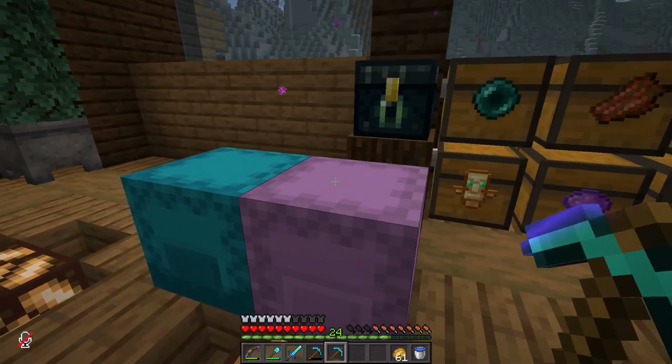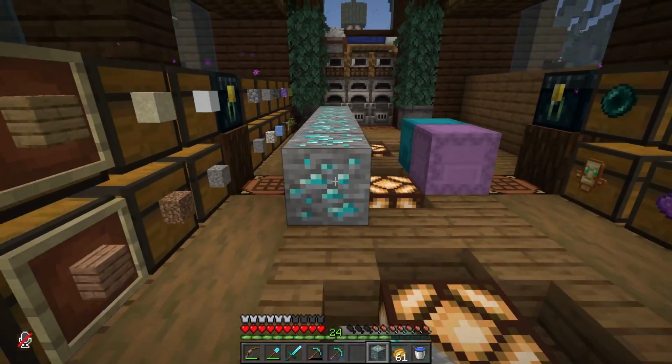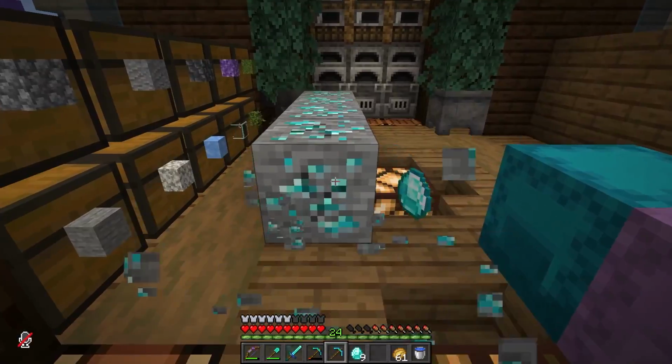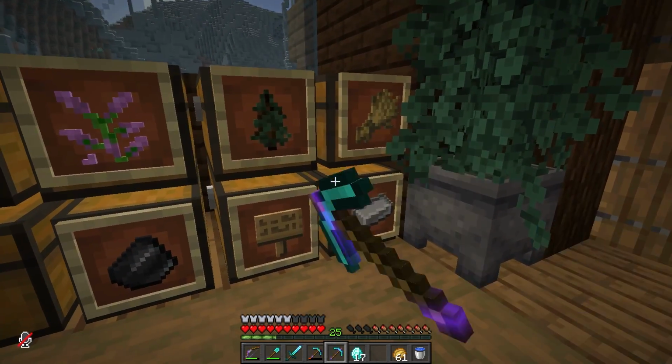I currently only have a block of diamonds. I found 8 down in the mine when I was mining, which is not bad. It was an 8 vein, which is kind of lucky, kind of fun. But yeah, I just wanted to come mine these with you guys. We got 17 extra diamonds. Pretty good. I'm going to put this in my stash.